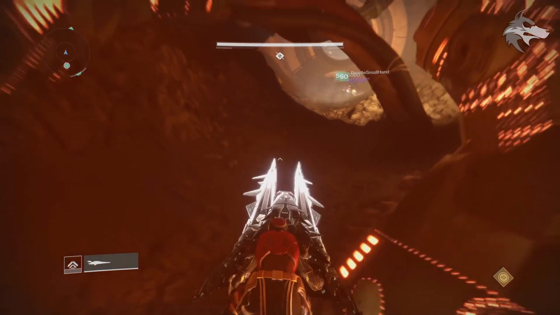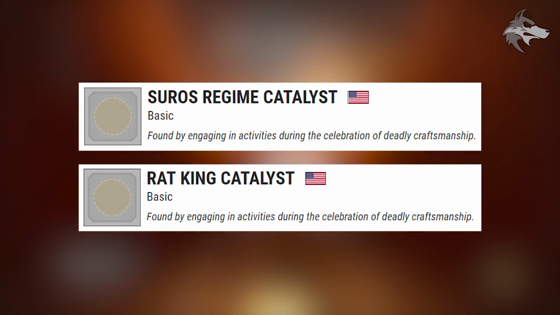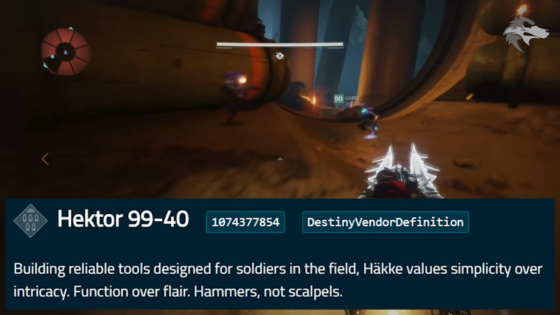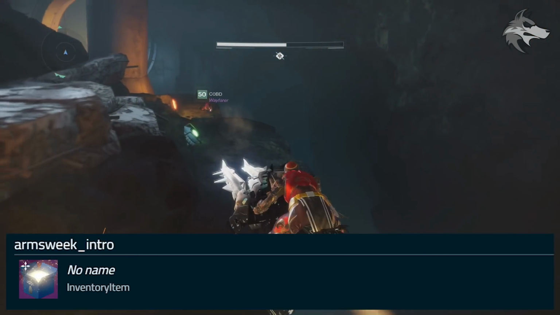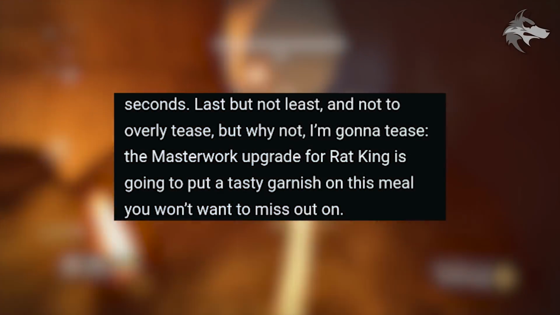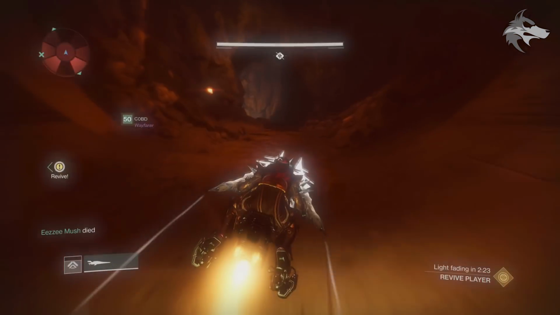On top of this, there are other exotic catalysts in the game, Saurus Regime, Rat King, that were known to be associated with the Arms Week event, and Arms Week throughout the past few months has had quite a few updates in the database as far as data that is linked to it. We had new vendors added, each of them have an item called the Arms Week Introduction. Other exotic catalysts from Year 1 were listed as being associated with Arms Week. Bungie even teased the Rat King catalyst in a This Week at Bungie update before Warmind dropped, and then it never actually made it into the game, or at least it hasn't been released in the game.